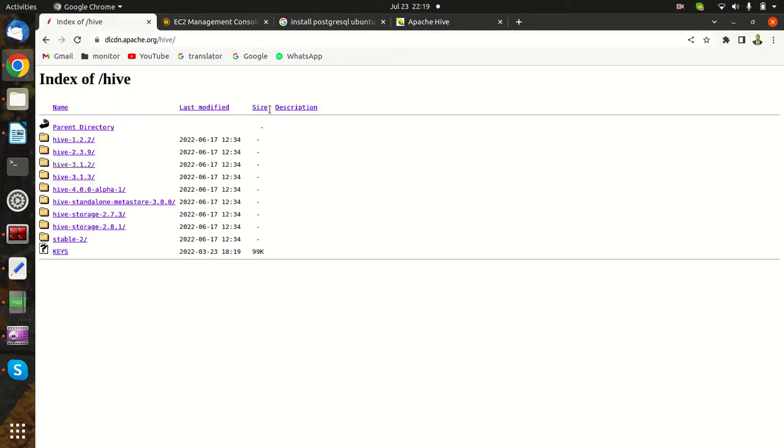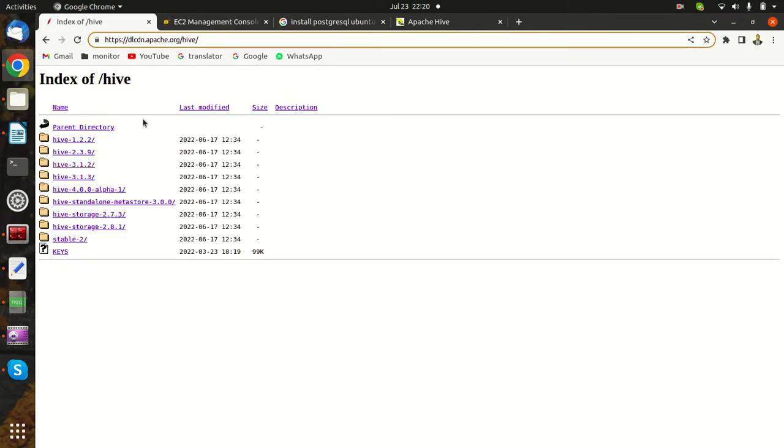Meanwhile, once it's loading, we will go with Hive version 3.1.2, you can see it, and this is the site where you can download it. And for Hadoop, we are using the 2.x, so I have taken 2.10, although you can go with the 3.x version.